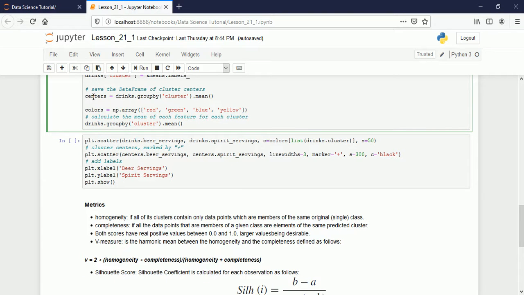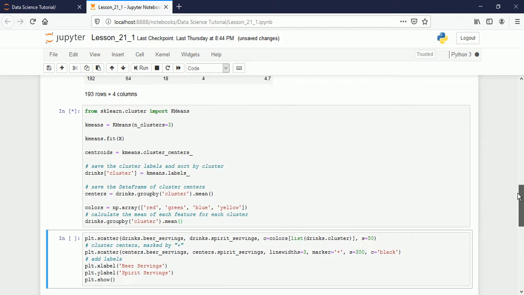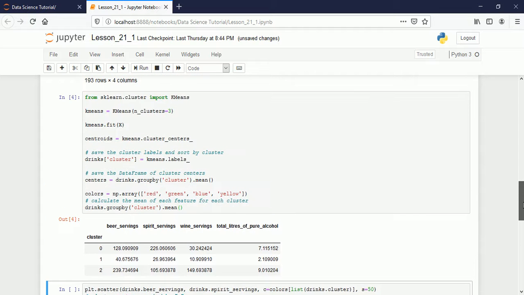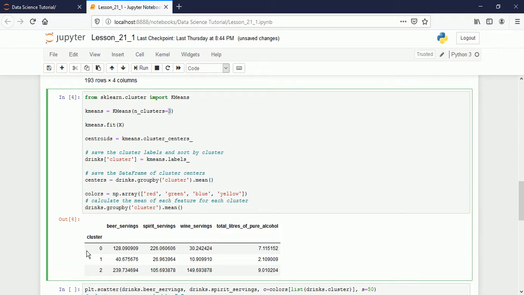So here I say, okay, you group clusters and find the average for them, and then you store that under the center. Then I specify the colors for them, and then again I want to group the cluster and find the average. Let me run this and you will see here. Okay, it's taking some time. Yeah, now see how many clusters are created. 3 clusters, according to the value we have given here, 3. Cluster 1 is 0, cluster 2 is 1, and so on, 3 clusters.